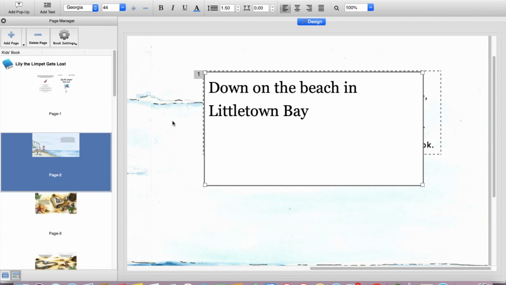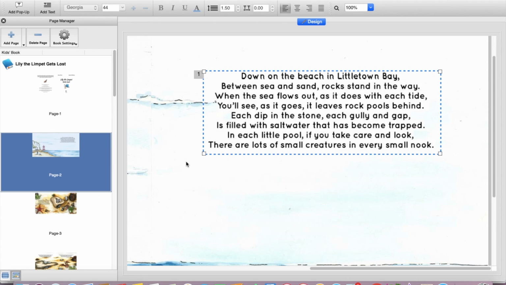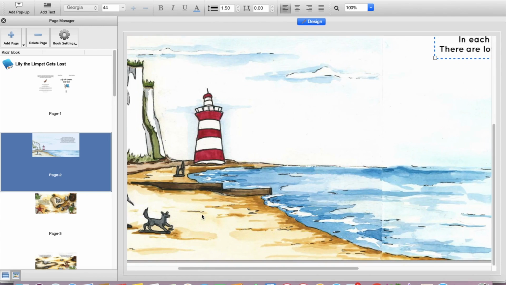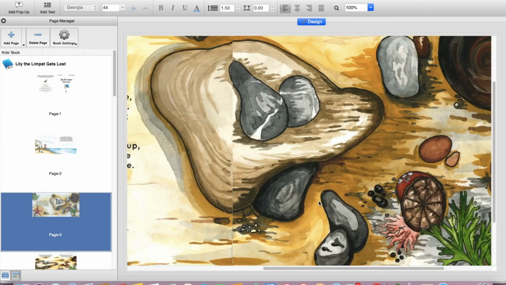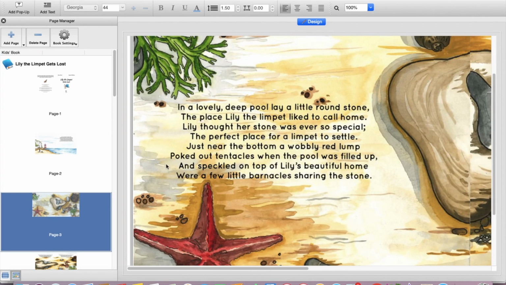In fact, where I've got large amounts of text, it almost takes up the whole page. So they can look at the picture, then open up the text and read that, and then they can navigate back out of that and look at the picture again. And all I did was simply go through every single page and add behind each bit of text a pop-up that had that bit of text. So it really is quite straightforward.